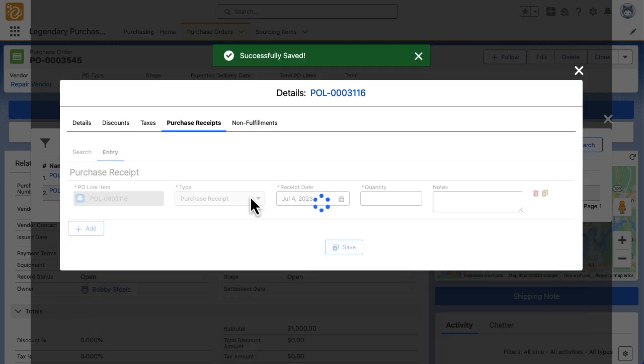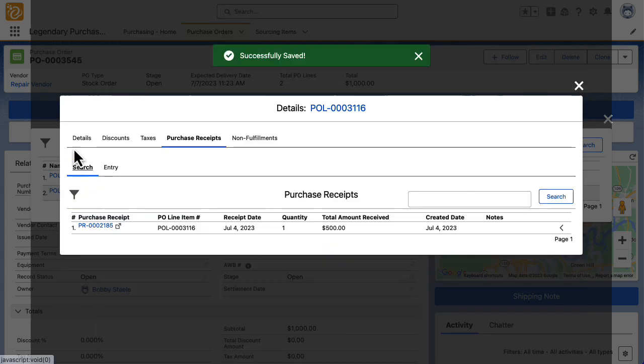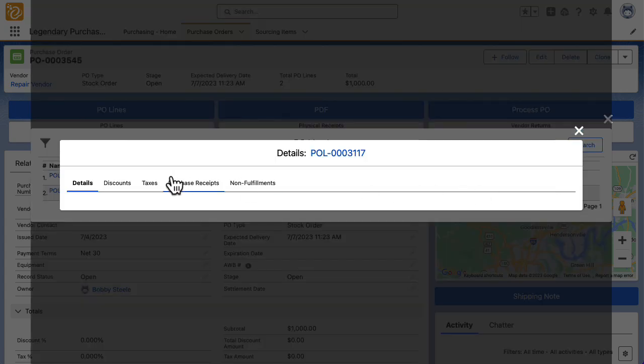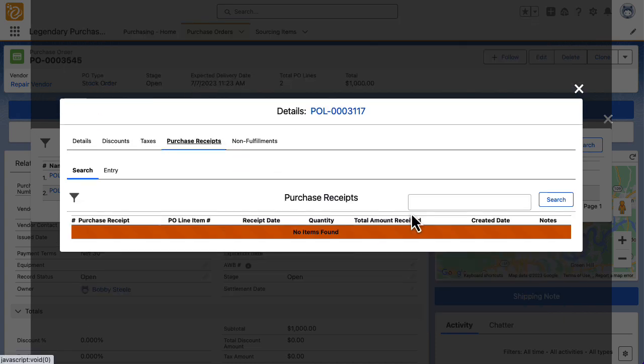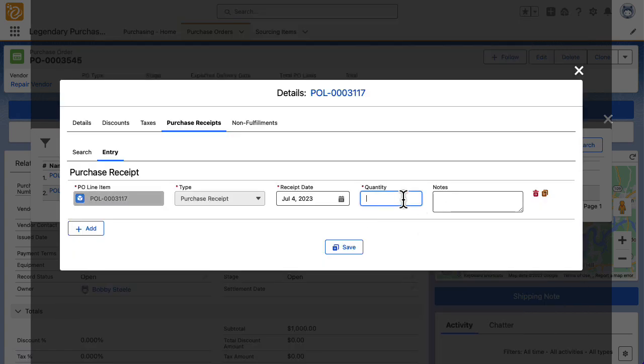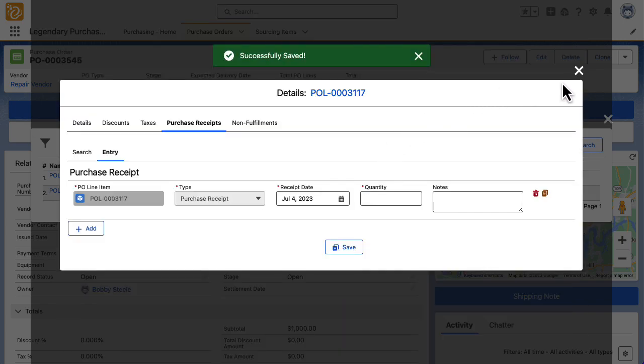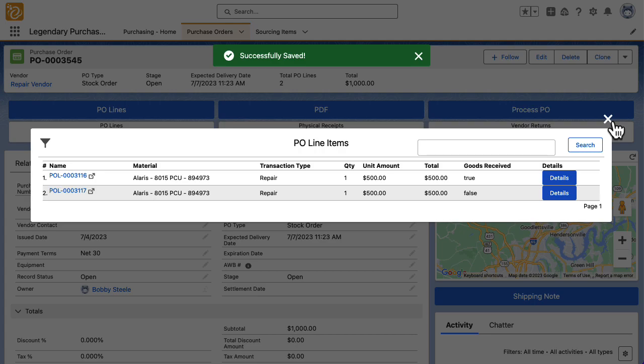And this is what's actually going to add the cost to our inventory, and it's going to confirm goods receipt here. So now we can see this item has been goods received, and we can do the same thing for the second item. And again, this is the step that actually confirms receipt of repair and is going to add the cost to our inventory because we selected that settlement type of inventory instead of cost center.